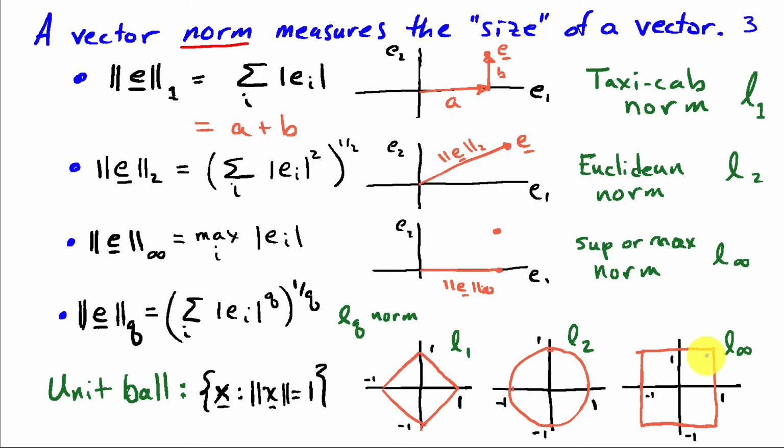And then the L infinity ball is a square, because here we're looking at the set of all vectors with max element being equal to 1. On this leg, that corresponds to the horizontal component being 1 and the vertical component being less than or equal to 1. Then when I get on this leg, this is the vertical component being 1 and the horizontal component being less than or equal to 1. So the geometry of these balls helps us later understand the solutions to certain problems and why they behave in the way that they do.